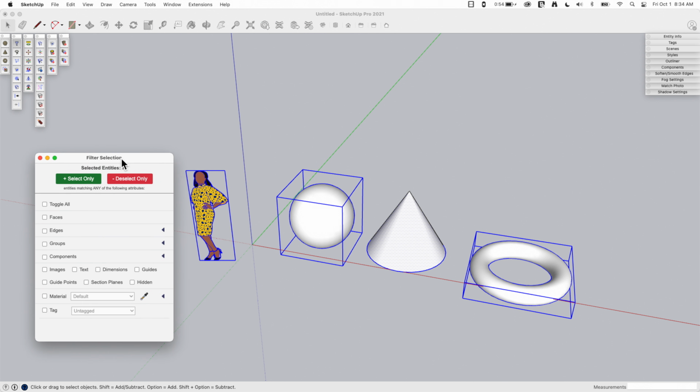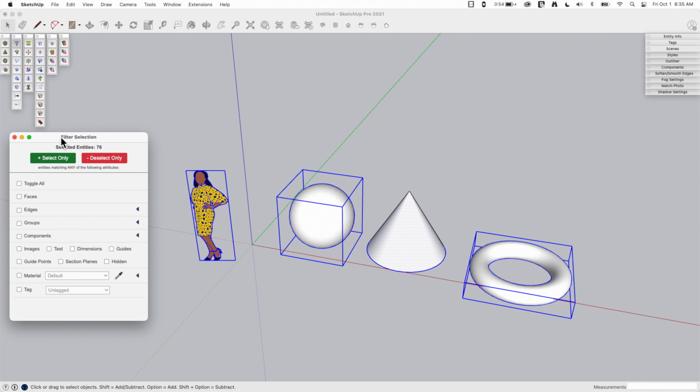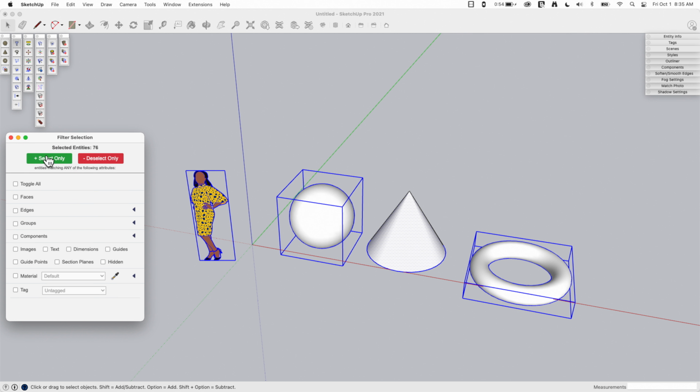So we've seen functionality like this in selection toys, but this is a different way of presenting. MindSight Studios actually presents you with a UI here where you can choose what you want to select or not select and then hit a button to apply that filter. So it's nice because it's real easy to do progressive unselects or selects. So if I want to turn off groups, but then I want to only hold lines that are not in groups, that kind of thing, I can do that real easy with this UI.